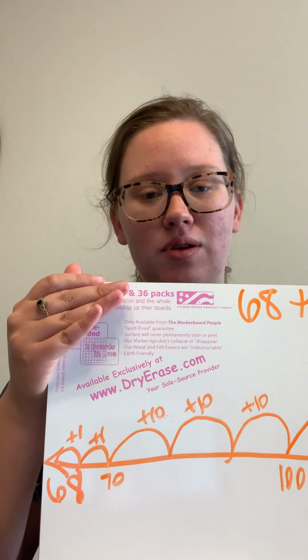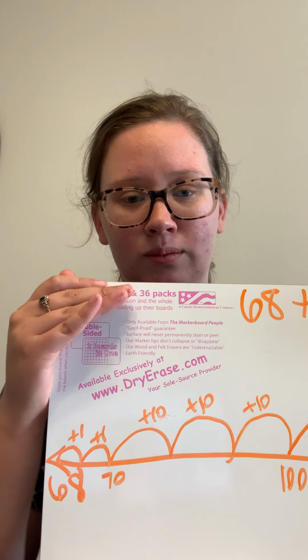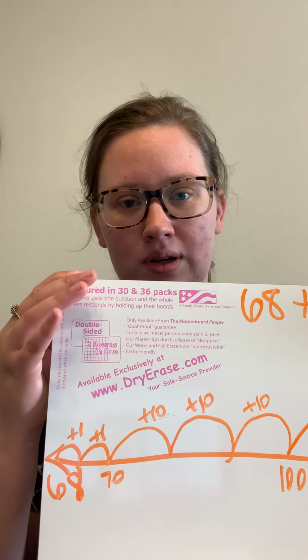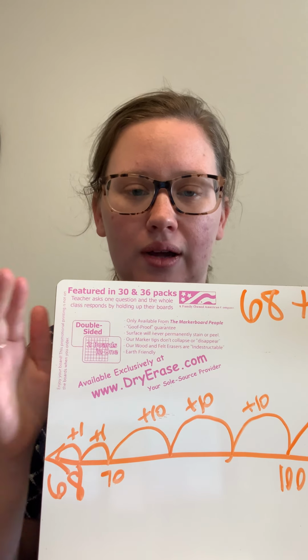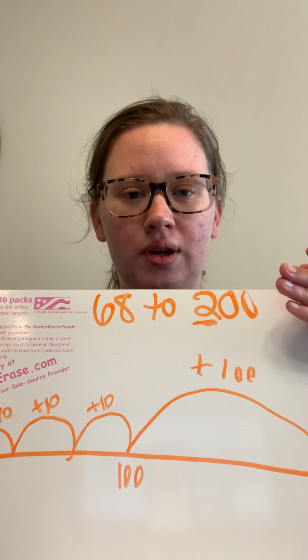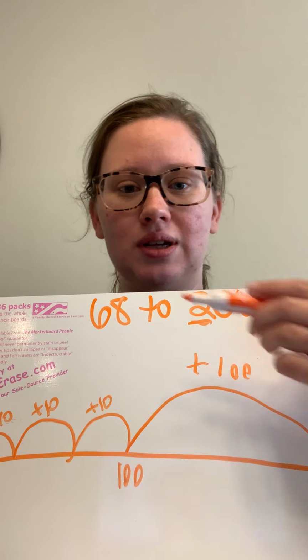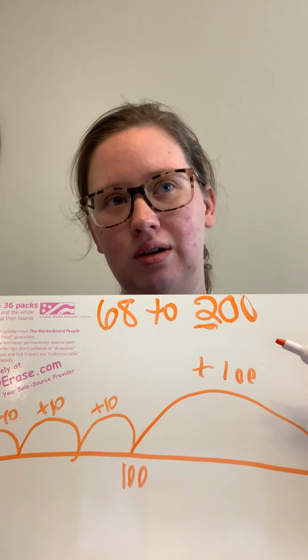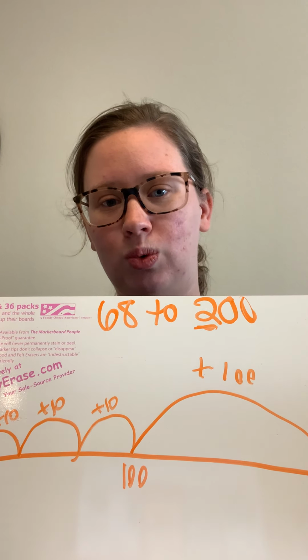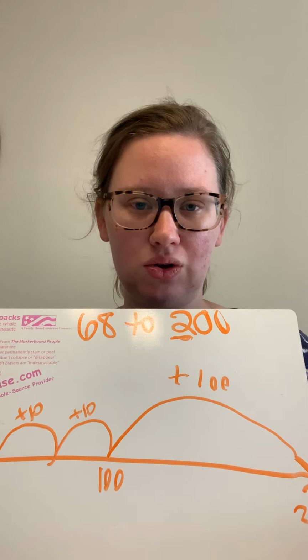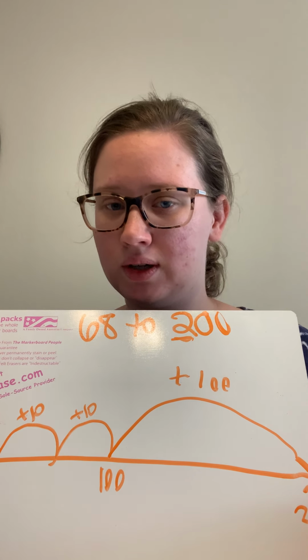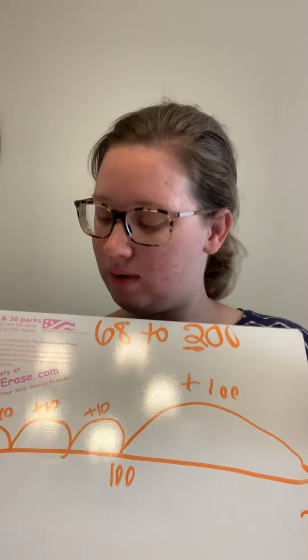So parents, if you are using an open number line and you feel like you want to save the ones to the end, feel free to do that. Whatever is easiest for you and your child. So if you want to go 78, 98, and then count on 2 more to get you to the 100, whatever you like. An open number line, you can write whatever numbers you like in whatever order you like.